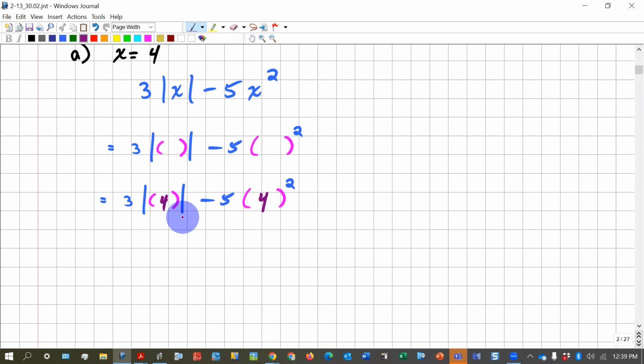But we also have an absolute value in this expression. If you have an absolute value in the expression, before you can do the absolute value, you have to have a single number inside the absolute value, which we do. But before you can do any operation outside of the absolute value, you have to do the absolute value. Also, there are two unwritten implicit multiplications that it might help to make explicit.